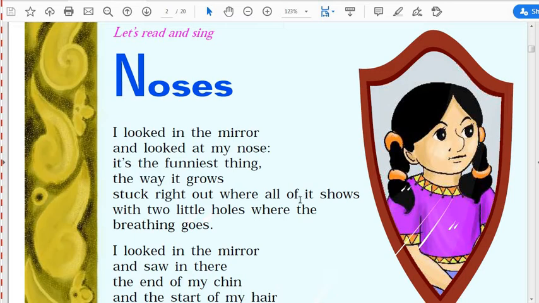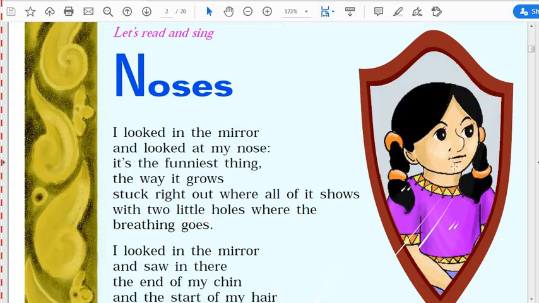So the poetess is trying to say that whenever she looks in the mirror, she finds it very funny. It's the funniest thing. What is the funniest thing? Finding her nose. Why? Because it is coming out of her face.